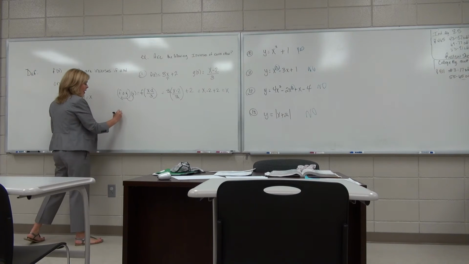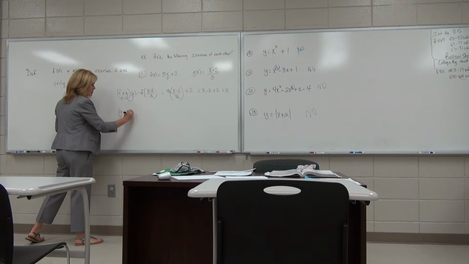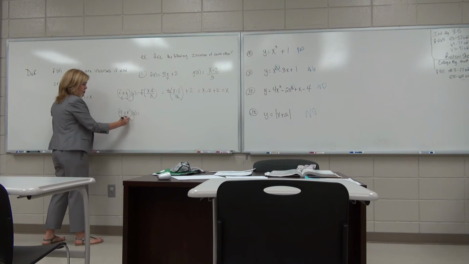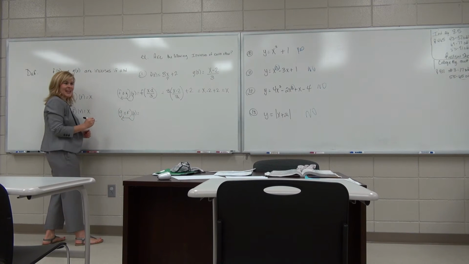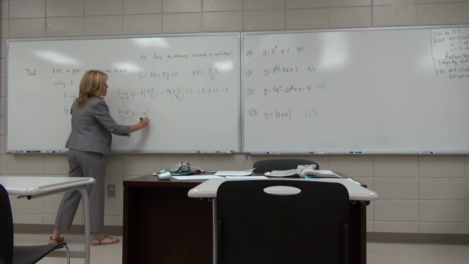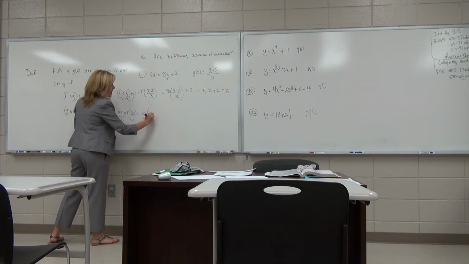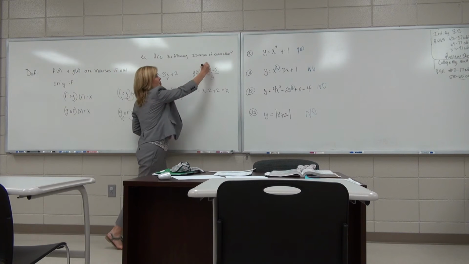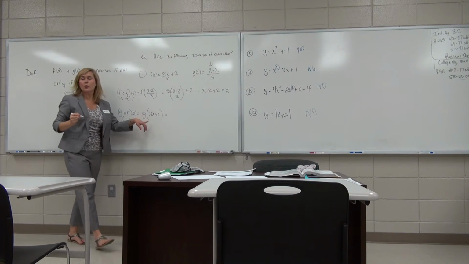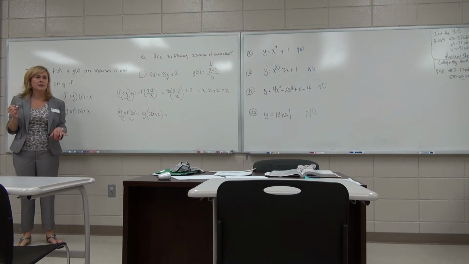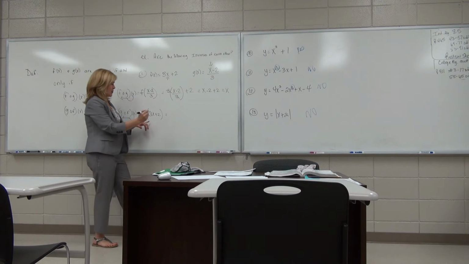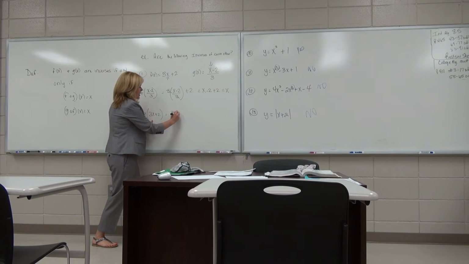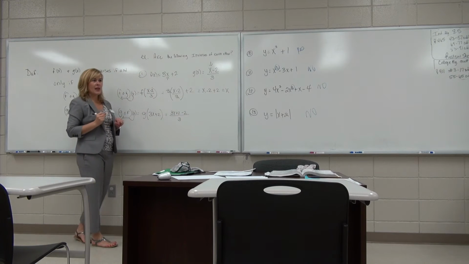Now let's go the other way. Let's find g composed with f of x. So you're going to put your f of x function inside of the g function. That means we're going to evaluate g at 3x plus 2. So right here where there's an x in your g function, you've got to put 3x plus 2 in its spot. So that means I'm going to have 3x plus 2 minus the 2 that's there, all divided by 3.